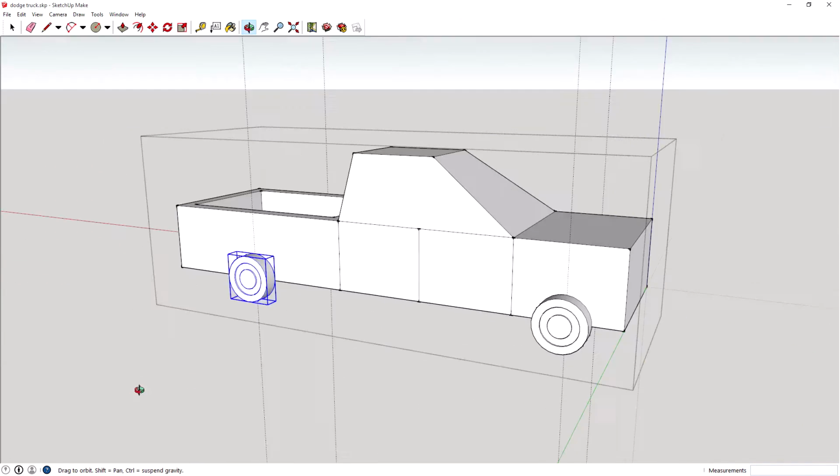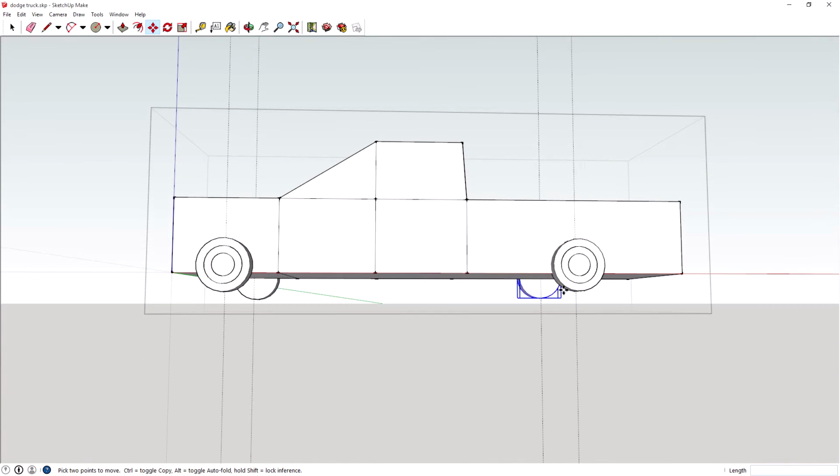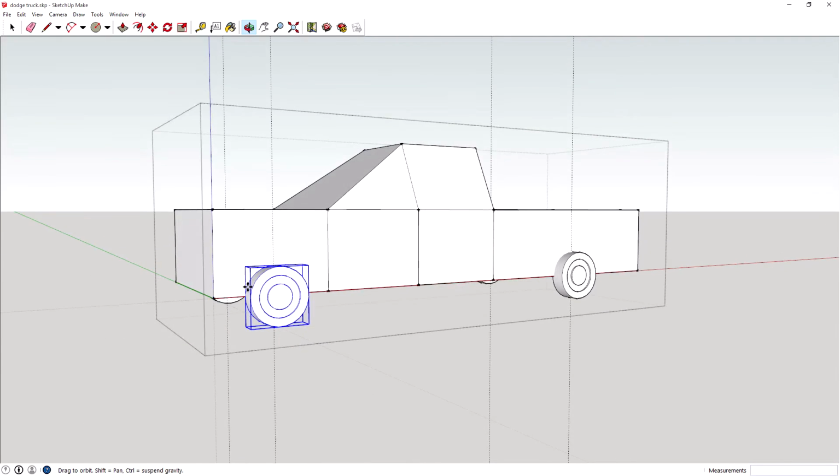There we go. Okay, so that's on that line in both ways. Oh, for God's sake, stop moving. There we go. And we select that one. I've got to remember to go back to the select tool after, and then go to this one, and then move this one, and have it so it's on the line.